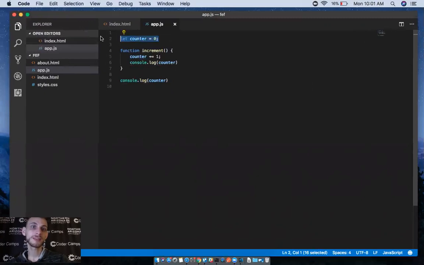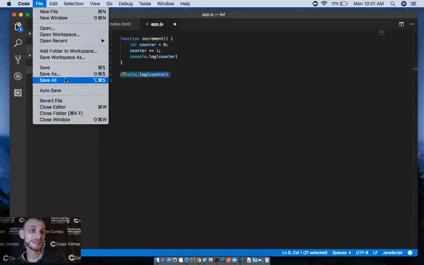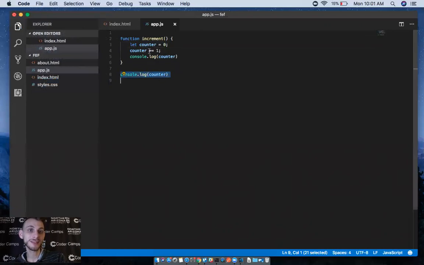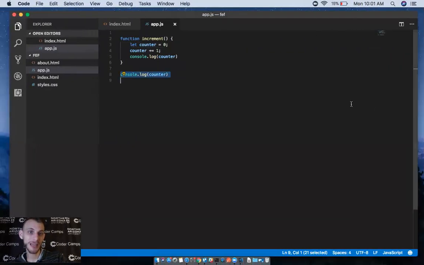Now, if we were to take this variable declaration and move it inside of this function, well, now this has changed scopes. The scope is now referred to as function scope instead of global scope. What that means is this variable only exists inside of this function block. So now if I try to console log counter outside of the function, I'm going to get an error because it doesn't technically exist anywhere else except inside the function. If we refresh, we can see that we get an error in our browser because counter is not defined.